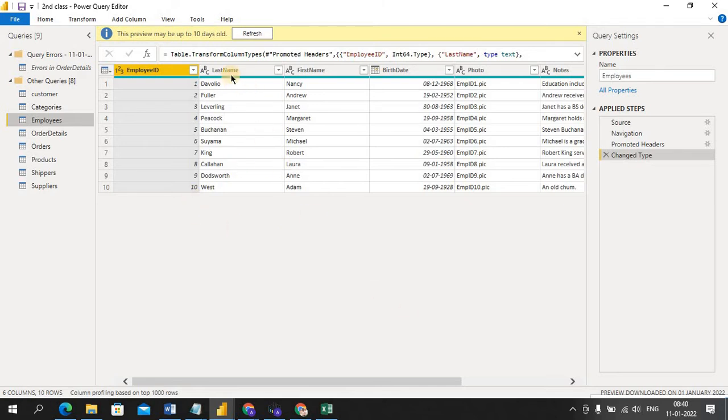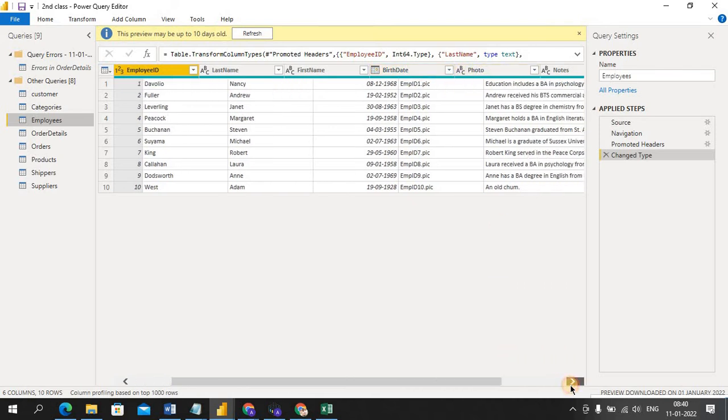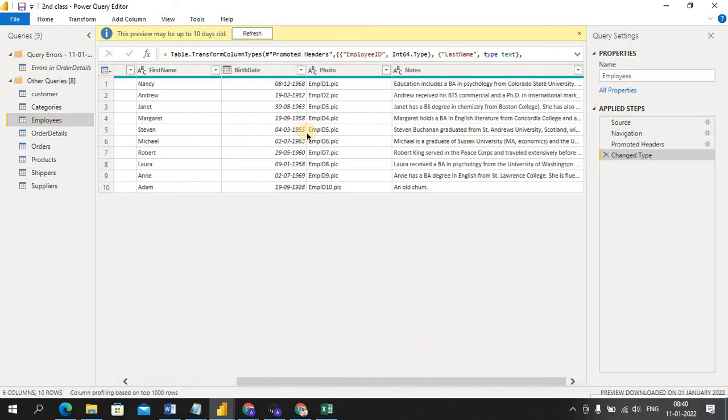You can see here last name, first name, birthday, photo, notes. It's presenting data information, so this is a dimension table. A birthday gives some information about that employee. So a dimension table gives detail-level information about the table.